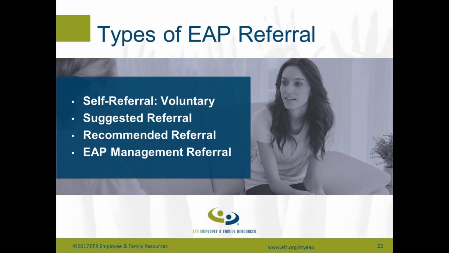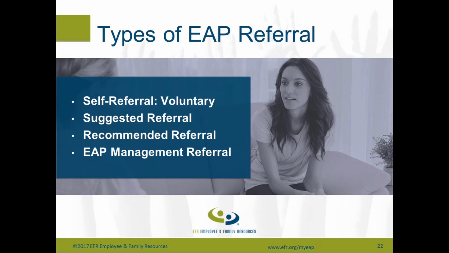The next type of referral is a suggested referral. This is where a manager might encourage employees to use the EAP benefit by promoting its availability on a regular basis. This might be mentions of the benefit during team meetings or having EAP materials available and visible in the workplace. Perhaps even, an employee cites a personal issue they've encountered, but work performance hasn't changed, or has only changed a little. This is when a suggested referral to use the benefit is appropriate.